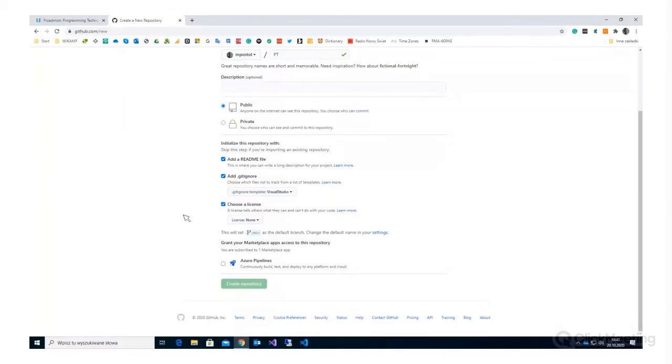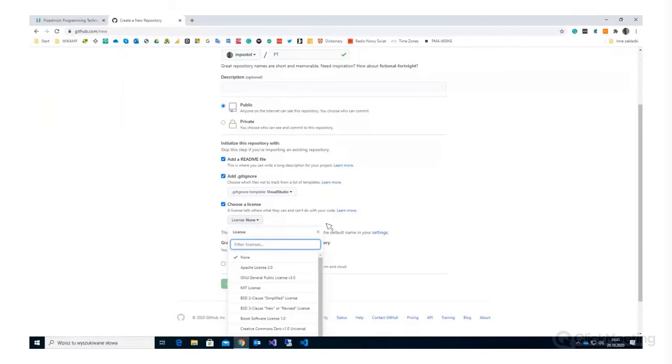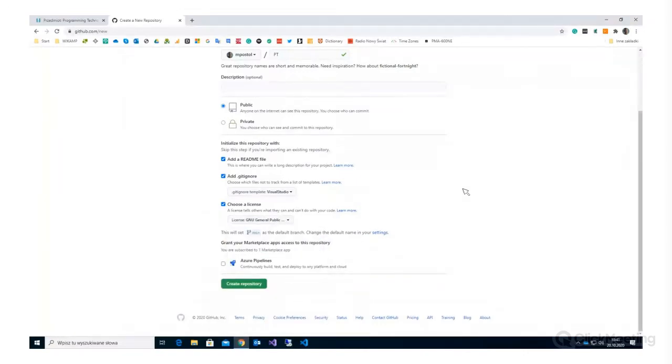Without discussing this topic in detail, without diving into this problem, I propose to select this license. This license limits the possibility to use this code in this way: if the code is public, everything that derives from this code must also be public.